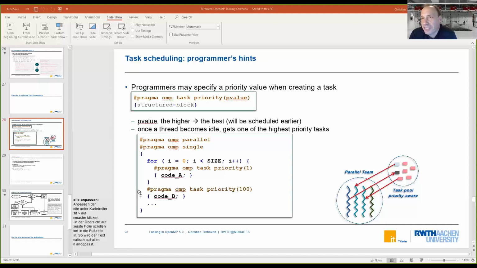I'm still thinking about it. So I think if you generate long tasks, it might become pretty boring for those low priority tasks. So it might wait for a certain while. But at some point, when your program completes, there's a synchronization construct, and then all tasks have to be completed before you can continue. There's nothing within the runtime and nothing foreseen by the OpenMP standard that would take care of that, like an automatic priority increase. At least I'm not aware of that.